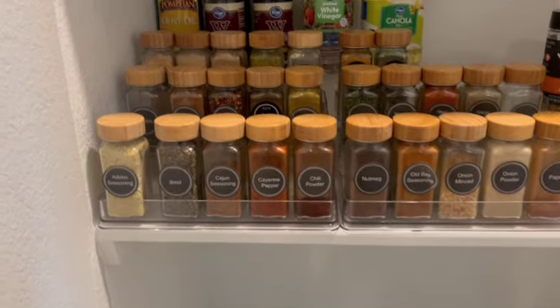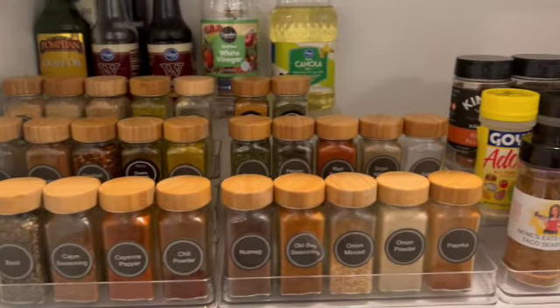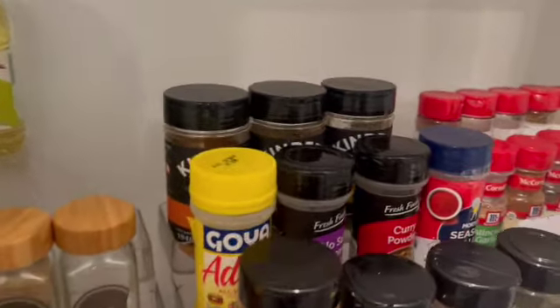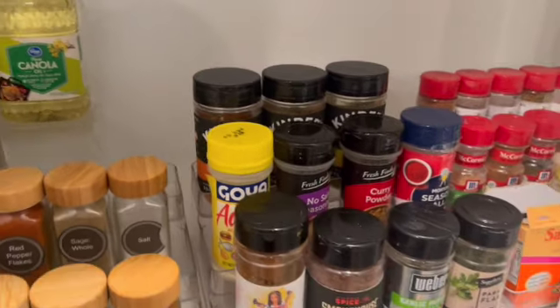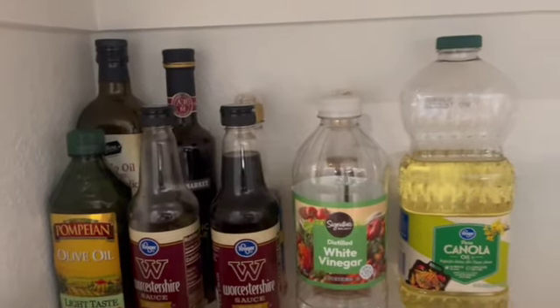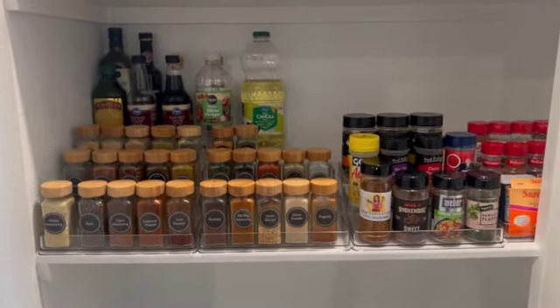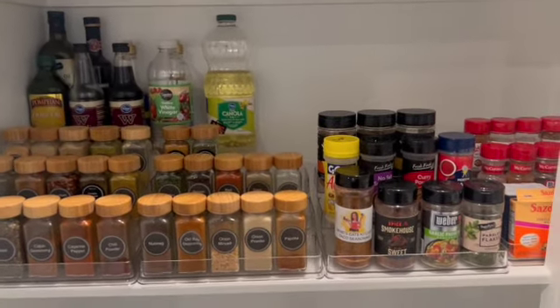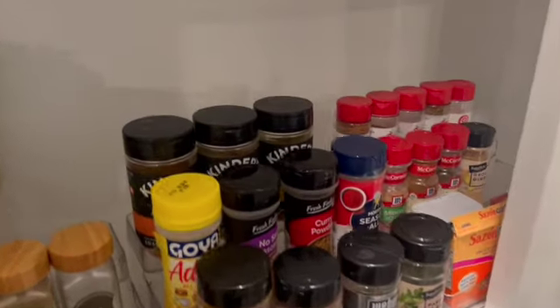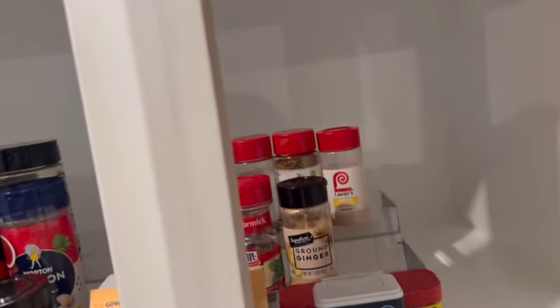I love the way these spice jars look. Everything that is not in a spice jar — anything extra — I put on the other side. Behind my spices I have all my oils, and I put a step ladder there to lift everything up high so when you open the pantry door you can see it all. Yes, we do have a lot of spices — we like to cook with different spices — and there are actually a few more I want to get.